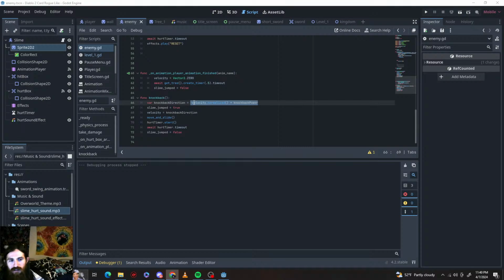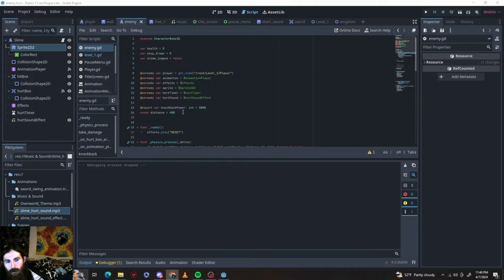Can you get the velocity from another script? Right, that's possible. Yeah, get node.